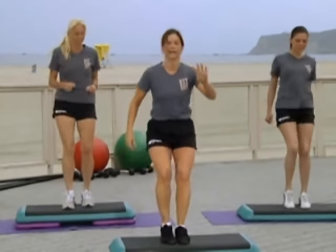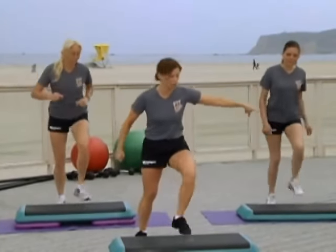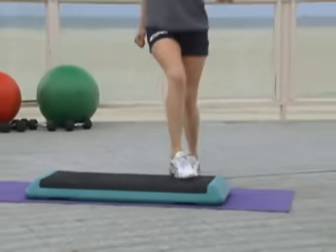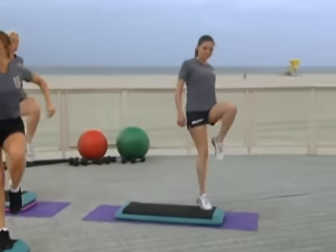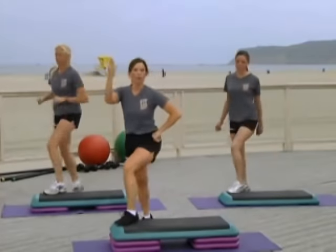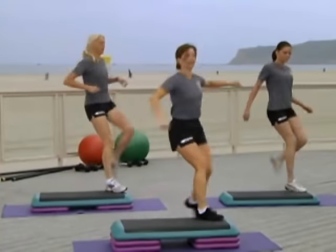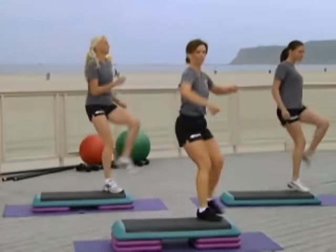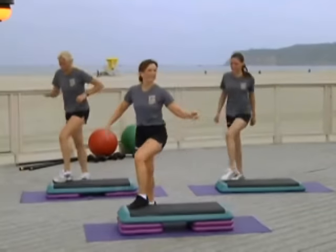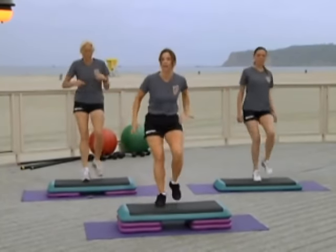Four more of these. Now lift your knee — left, right, step, knee. Four more. We're going to change this a little — give me a kick. Step, kick. Step, kick. Can you give me one more kick? Now give me a basic left. Hold it center. So we've changed legs now, we're on our left leg. Up, up, and down. Four more. Last one. How about those knees again? Knees up, right, left.